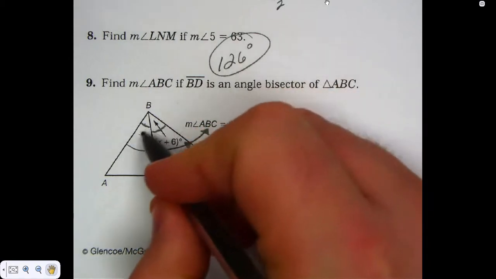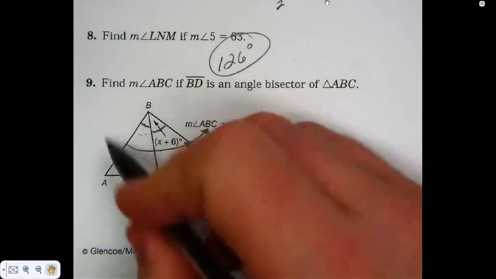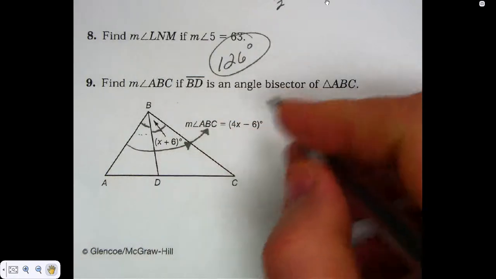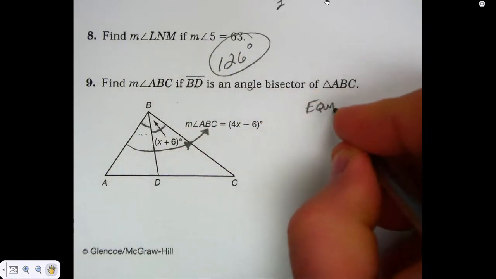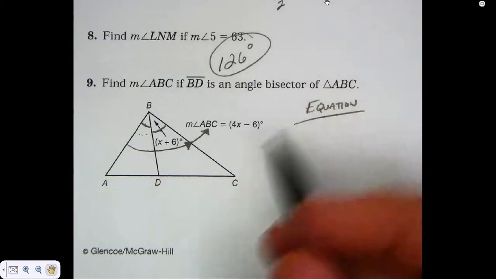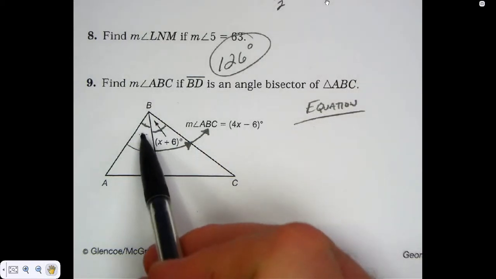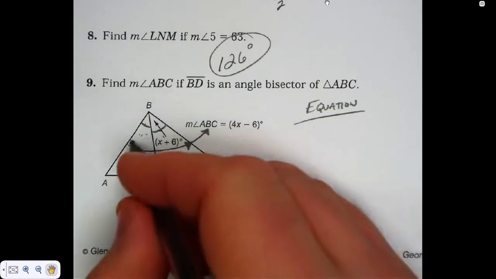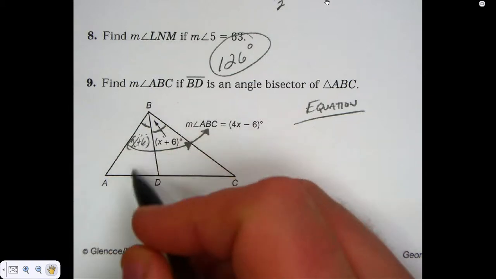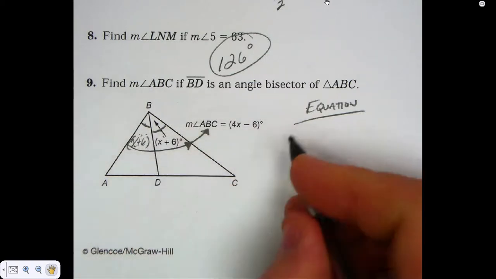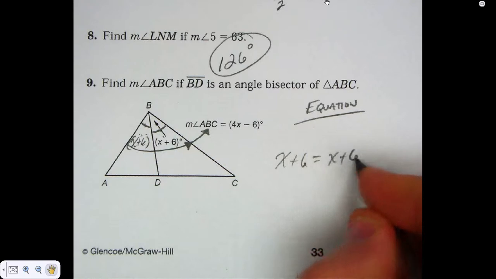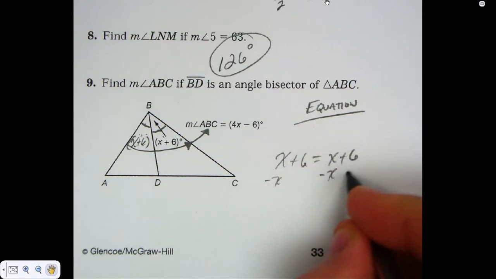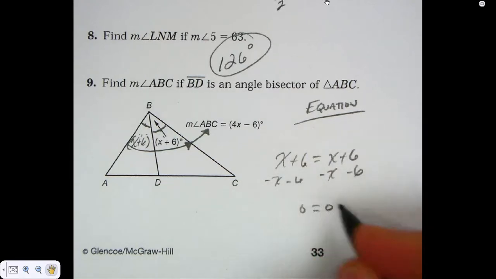Do the two smaller parts added together equal the whole thing? Looks like algebra. I probably need to create a what? Equation. So I need to find some things that are equal. So that's why I said, well, I know that whatever this is equals whatever this is. But does that help me? All I could say is that this is x plus 6 too, right? Would you guys agree with that? I could put x plus 6 equals x plus 6, but what happens? I just get 0 equal to 0. Doesn't help me find x at all, does it?